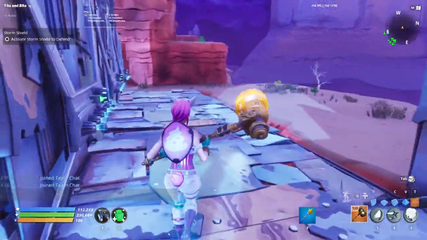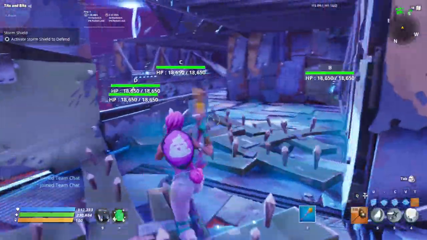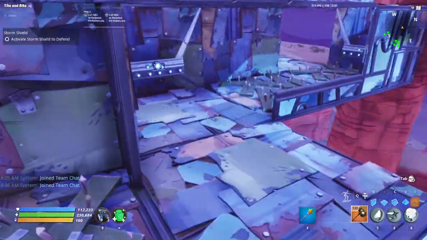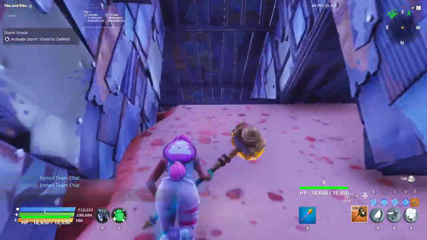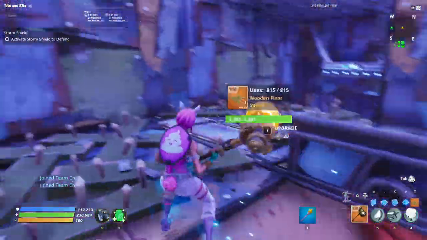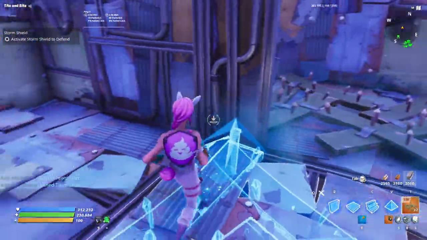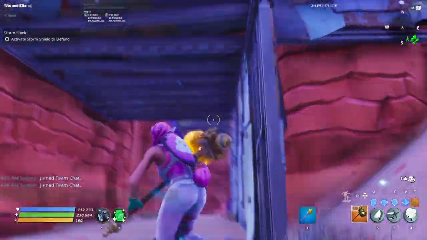And then we're gonna go with the wall, or let's go wooden floor spikes first. Crit rating, crit damage, increased building health. We're gonna go one, two, three right there. I'm gonna come down here, put one here, here, and here. Come up here, one, two. We're gonna put one right here, here, and here. We're gonna come in this tunnel over here. We're gonna put one right here, here, and that's it. And that's all the ones that we're gonna use for that.